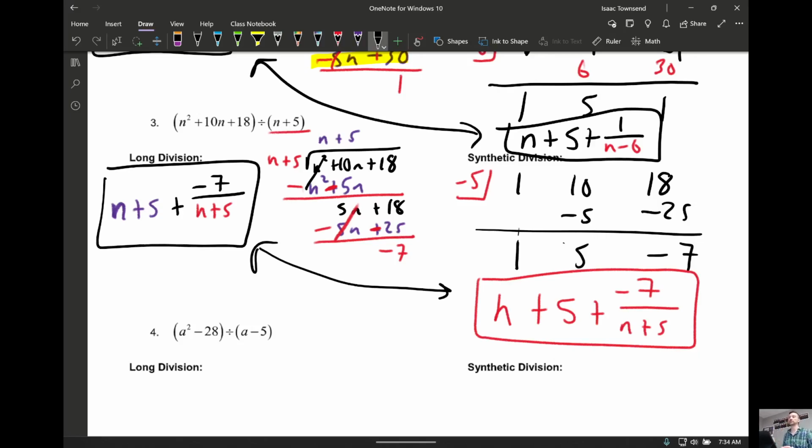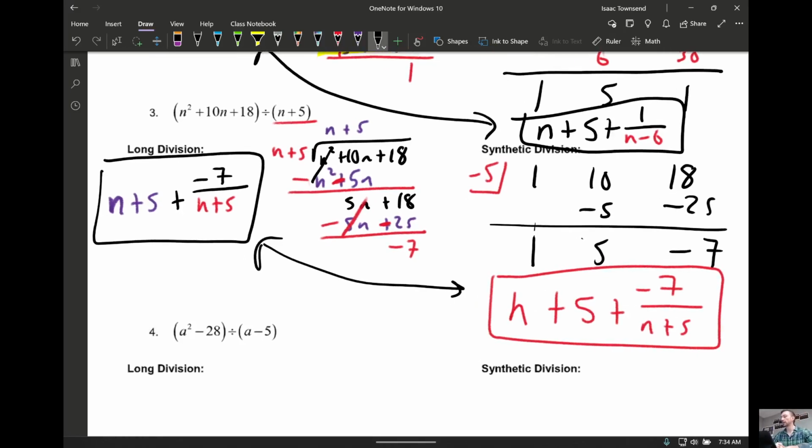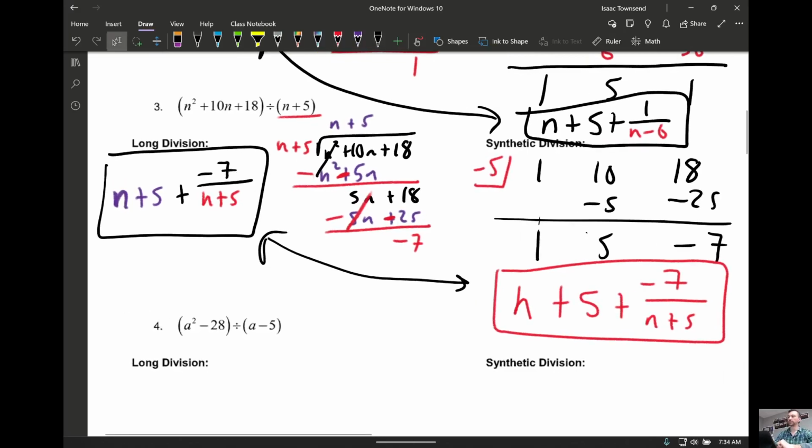So in a few minutes, when I ask you to try some of these at your own pace, if you feel more comfortable with long division, you should do it first. Then as you go through synthetic division, if it's not getting the same answer, you can match it up and have a good hint about what went differently. Or vice versa. If you feel stronger with synthetic division, do it first. You can feel pretty confident about this answer, and then when you start doing long division, if you can see that something's different, it should at least raise a red flag that you need to do something different.